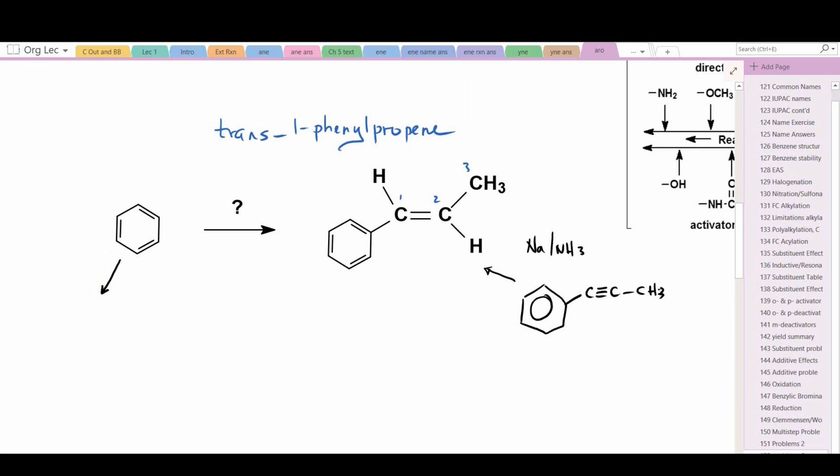And once again, we can't add it by alkylation because these 3 carbons are sequential and they'll rearrange to an isopropyl group. So let's add these as an acid chloride. Friedel-Crafts acylation.